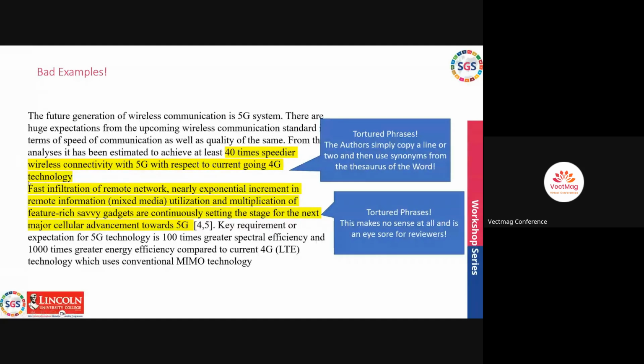I think what they probably meant was a rapid, some other word. They use the synonym option in the Word file and they just replace it with that. See, these things don't make any sense. And the moment the reviewer sees this, they will reject it because they immediately know that you have copied the text from some source and then you have just started replacing it with some random synonym to hide it from the plagiarism detecting tool. So your paper will be of a very questionable practice. So that's why it will be rejected. So don't do this. Please don't do this.